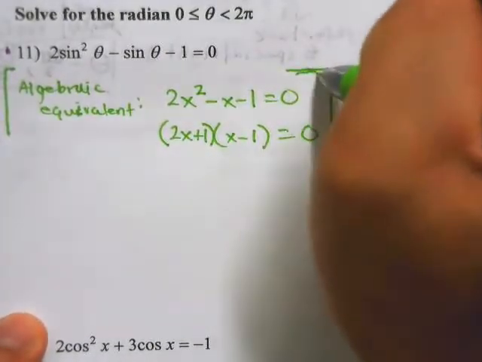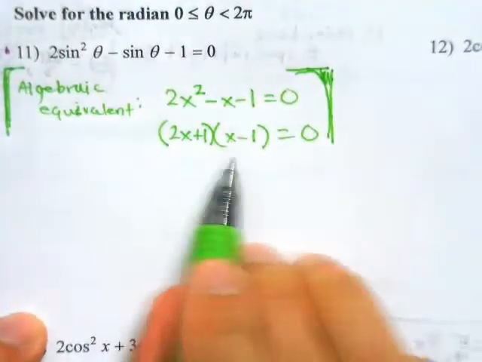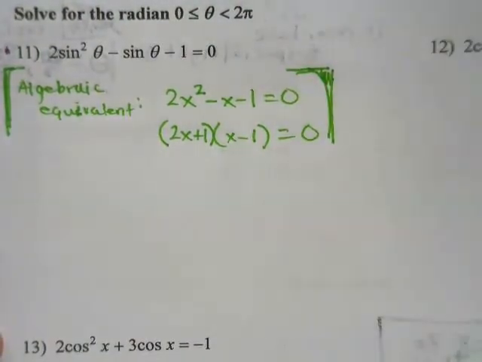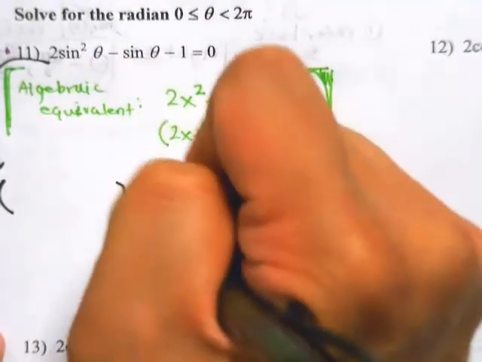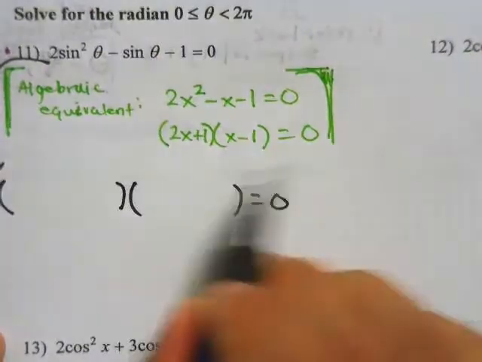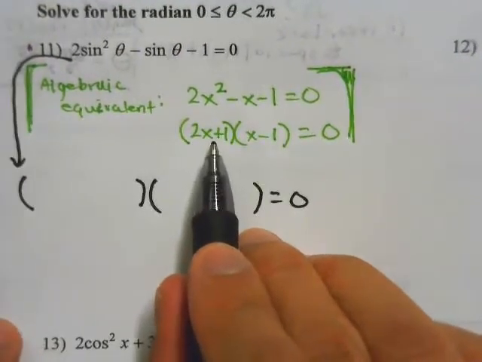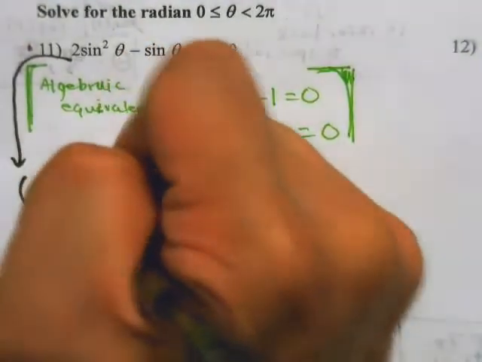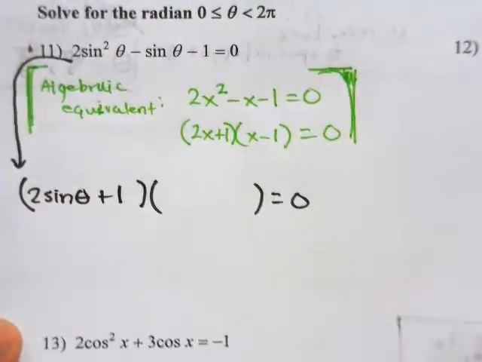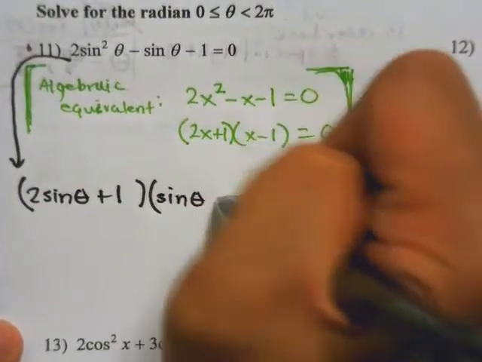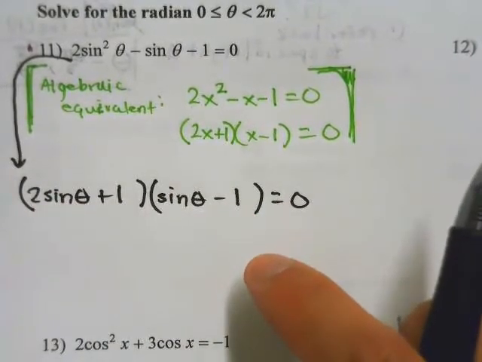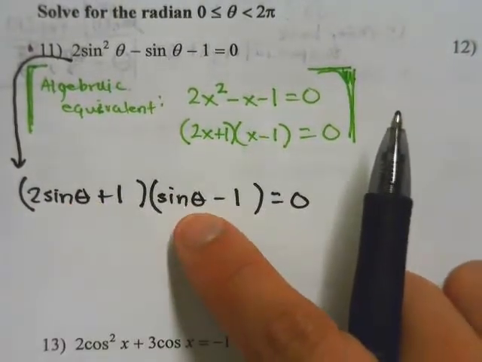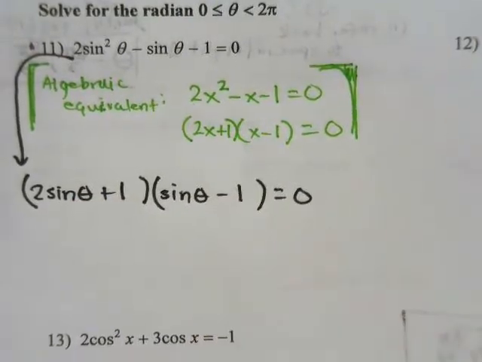What we're really going to do is parallel this with your sine function. So if this is how to factor this, then your next step is going to be in factored mode like this. Now just replace your x's with sine of theta. So now this is going to be 2 sine of theta plus 1 and sine of theta minus 1. So you see how they're parallel. We're not saying x anymore, we're just saying sine of theta. We have a different input now.